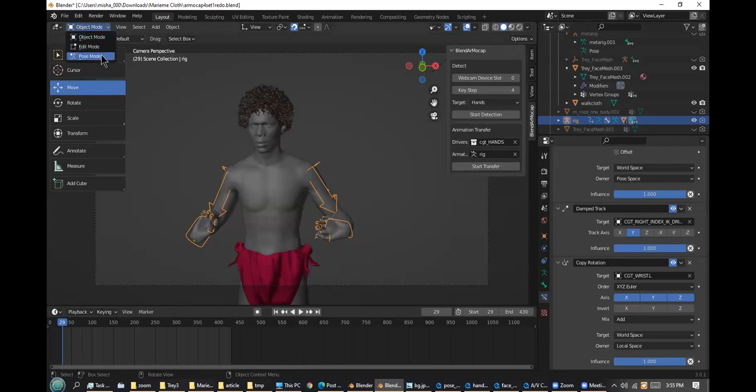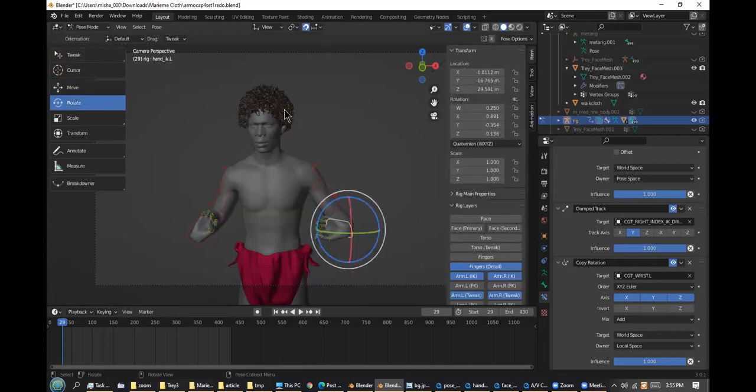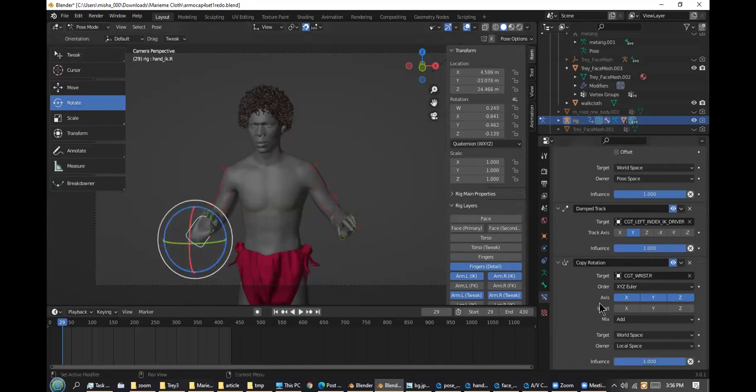So I've figured out one way that you can correct some of those rotations is just by picking the joint in pose mode and turning off the influence. That'll rotate the hands to a more reasonable rotation.